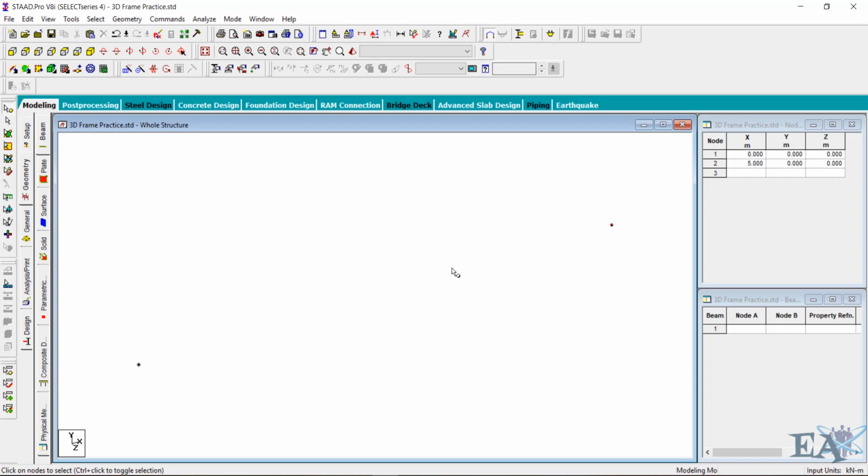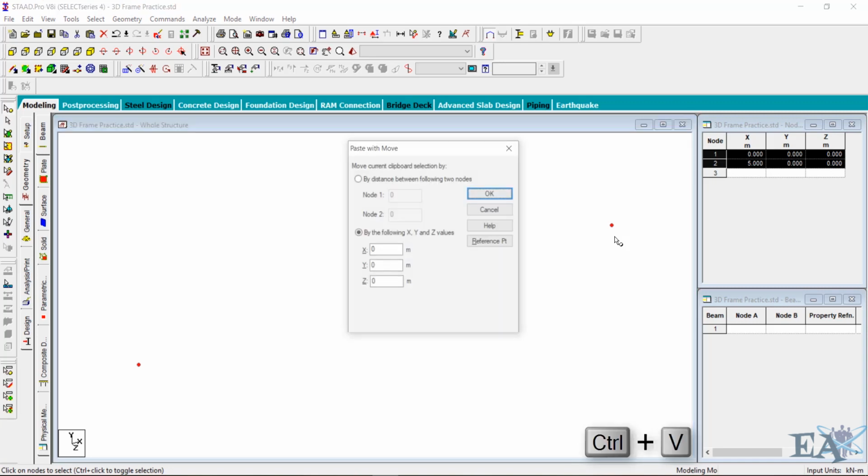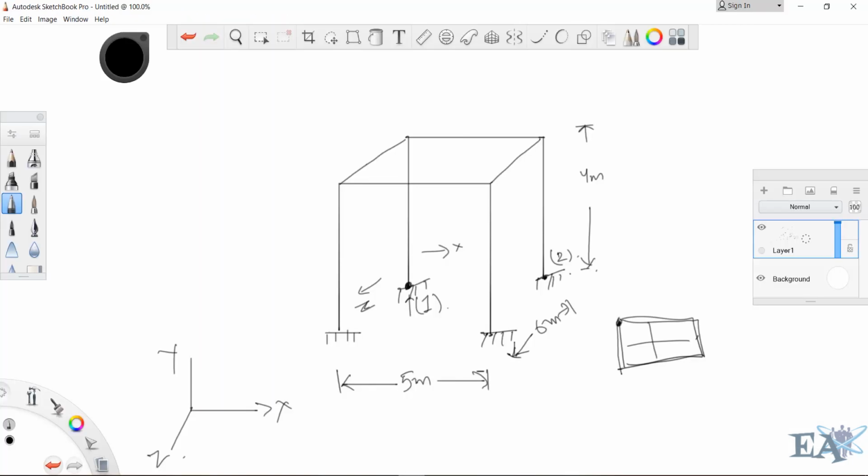Now we just select these two nodes. For that, hold Control and select this node, and after that select this node by left clicking on it, and again hit Control plus C and Control plus V. Now we are copying these two nodes in the Z direction, so that we can get a node for this position as well as this position.